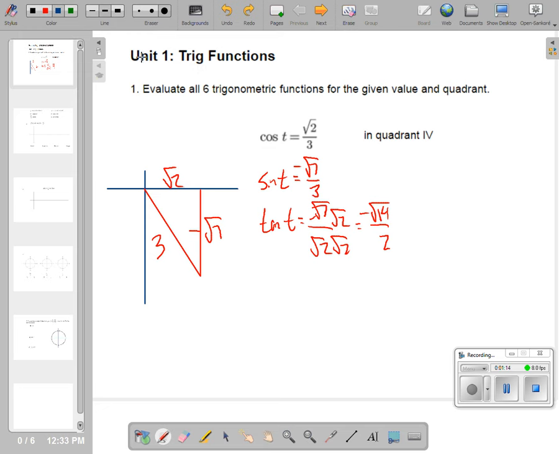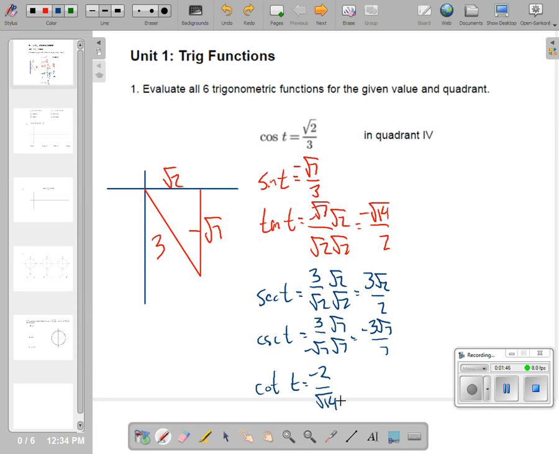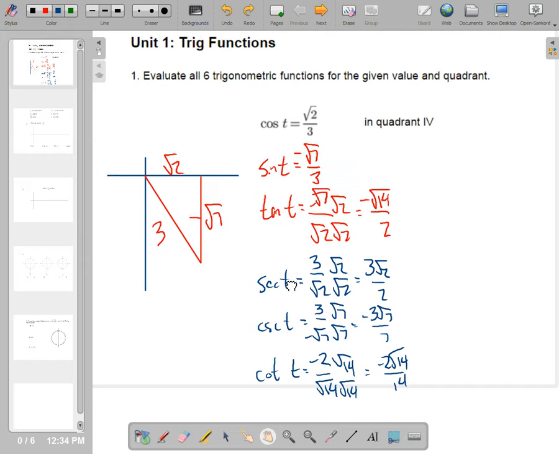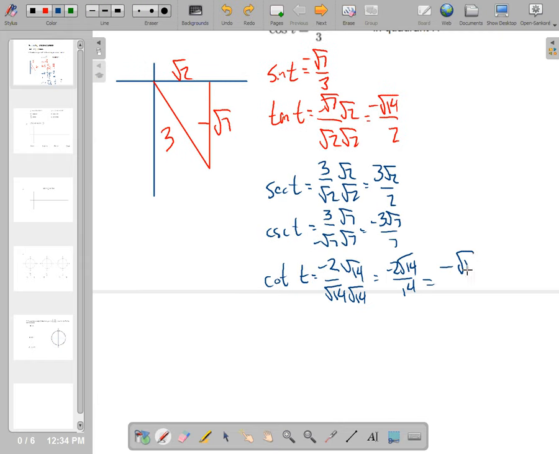So let's just go in order. The reciprocal of cosine is secant. So the secant of T would be three over radical two, which when you rationalize is three radical two over two. The cosecant is the reciprocal of sine, so that's three over radical seven, which when you rationalize that, and this is negative, will be three radical seven over seven. And then the last one, the cotangent of T, cotangent of T will be the reciprocal of negative two over radical 14. So if I rationalize that, I get negative two radical 14 over 14, which can be reduced to negative radical 14 over seven, because two over 14 reduces to one over seven.